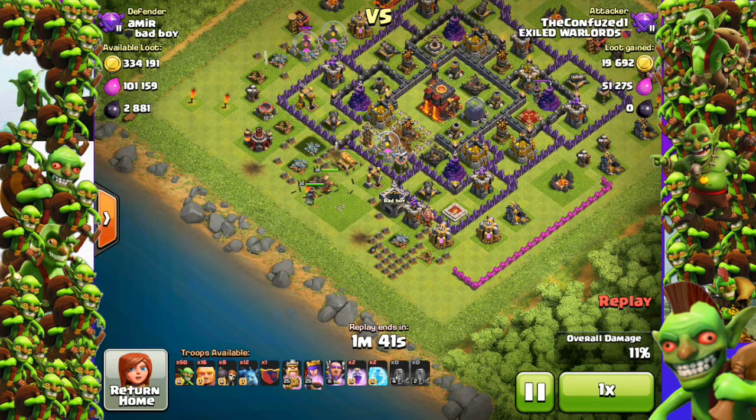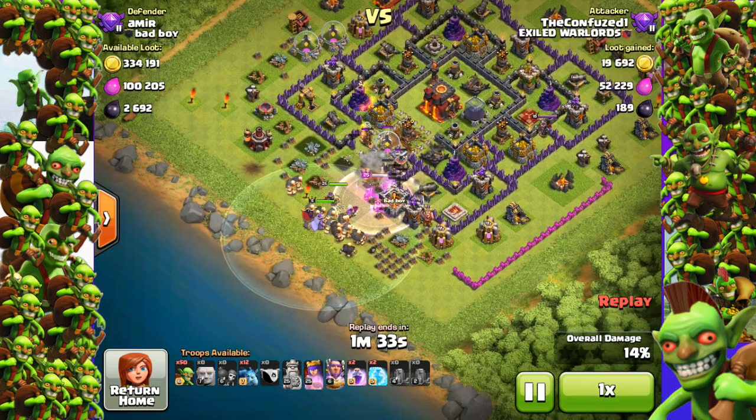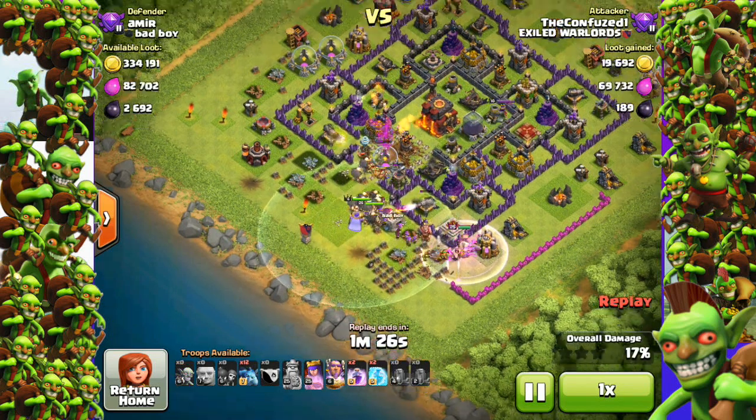And since the Town Hall 11 update hit, they go for the Town Hall now too, so this will even work for pushing. Since the Town Hall and the Dark Elixir storage are pretty much centralized most of the time anyway, it's pretty easy to go for both. As you can see, this is quite effective at Town Hall 11.